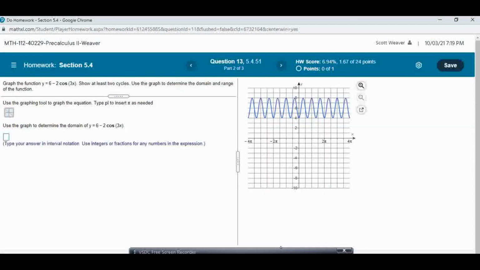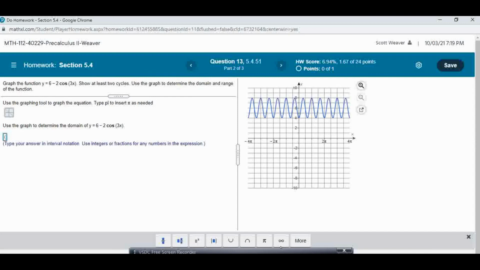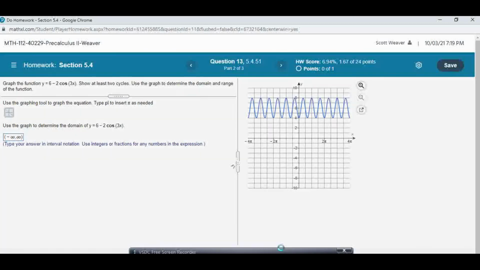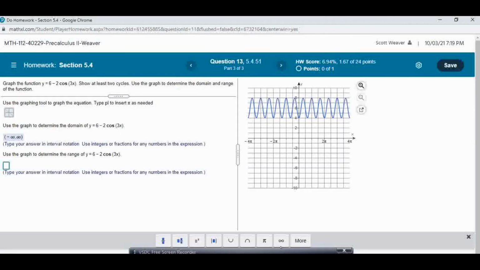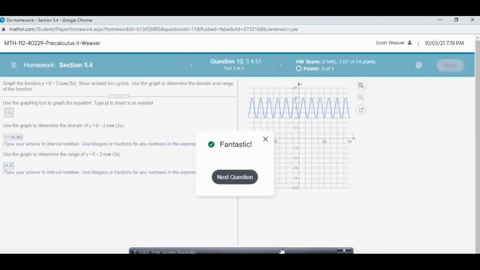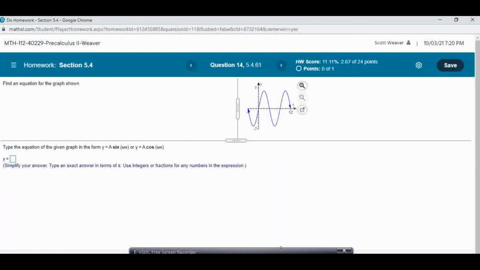All right, good job. Now domain and range, quickly here, same as before. We do negative and then infinity using that little option down there. And then infinity again. And we check our answer here. And then finally, if I want the range, I just have to look at where the minimum is. That's at 4. So that's going to be bracket because it's included. So it's going to be 4, comma, the maximum, which is 8. And then square bracket again to end it. And we check our answer. And that's that. So the way you produce these graphs is by using their little built-in cosine tool or sine tool, as the case may be, and you can tell what they each are by their orientation. All right. Well, let's call that a day.